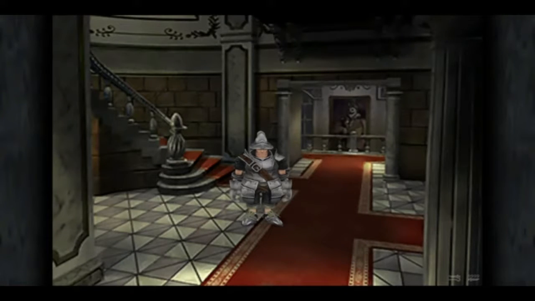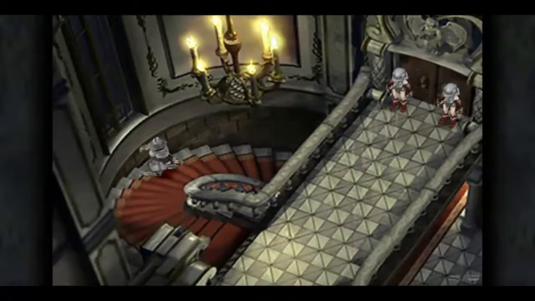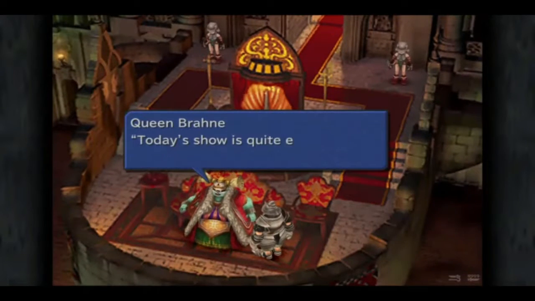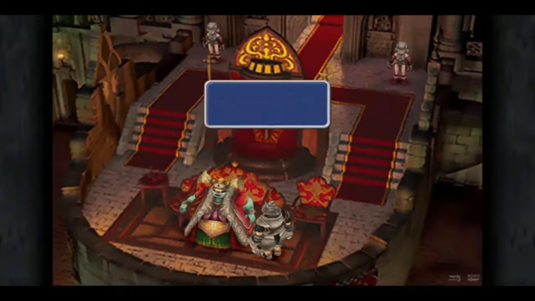Now, to get the first moonstone, you need to get 100 out of 100 on the sword fight minigame. Once you do that, you want to come and talk to Queen Brahne with Steiner, and she'll give you the first moonstone.